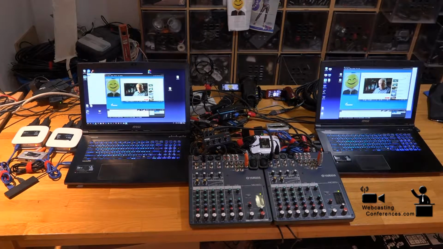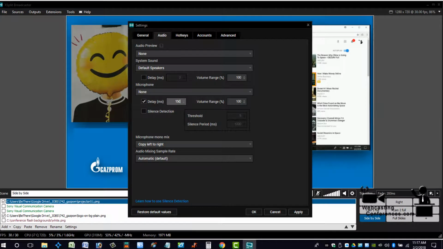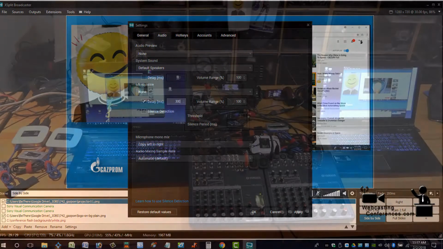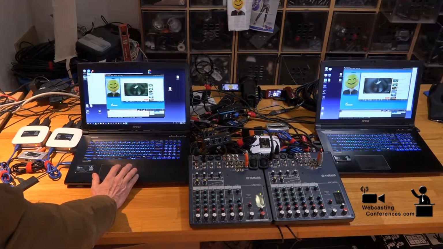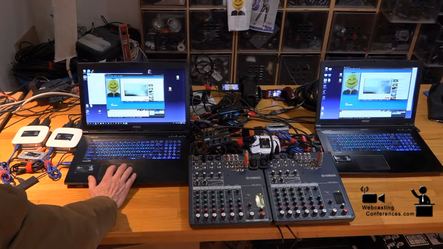The audio delay on these machines is 150 milliseconds. So in order to get the Russian slave to match up, its delay is set for 300 milliseconds, so it takes into account both captures. This input called slave is showing what's coming in from the English language machine, but I still have the other inputs set up. Here's the live inputs from the camera, and here's the slave. As you can see, they're exactly the same.